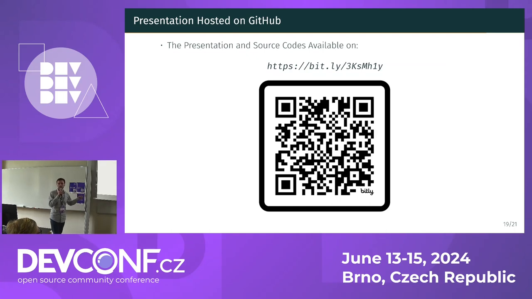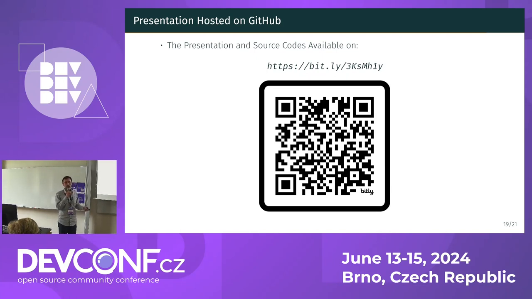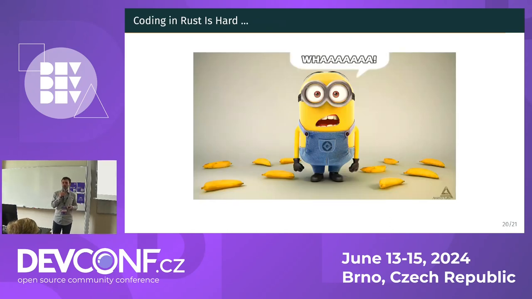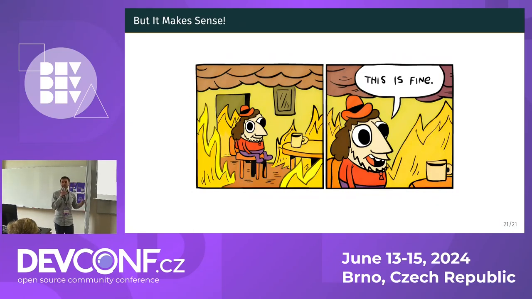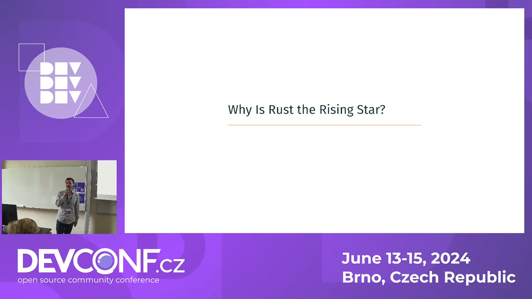The presentation files and source codes are available on GitHub. Useful links including the cargo package manager and learning resources are provided in the readme file. And what is the conclusion? Rust is awesome in terms of safety and providing low-level control. There are plenty of compiler checks and we can be sure that once the code is compiled, it is safe. To be honest, coding in Rust is hard and sometimes we struggle with compiling code. But it makes sense because we really don't want to work in an unsafe environment, and that's why many organizations and companies, including Red Hat, have started using Rust. I hope I managed to bring the world of Rust closer to you and answer the question: why is Rust the rising star? Thank you for your attention.